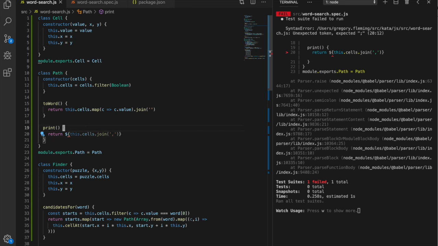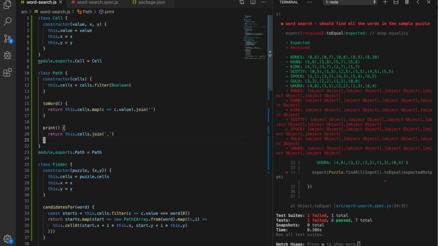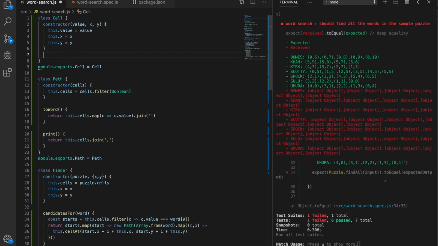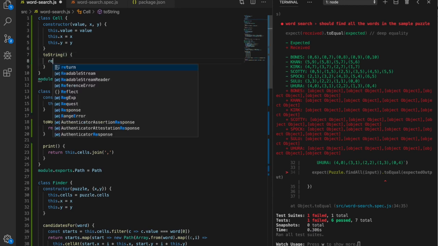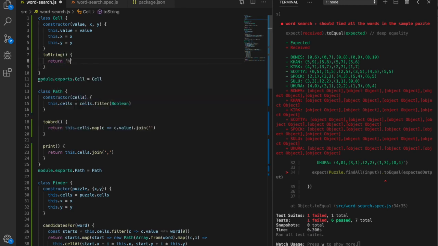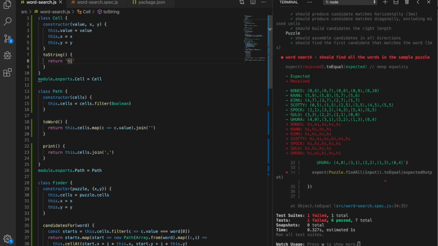Wait, what? Oh, there we go. Okay, but now it's just calling toString on this cell method, and I can override that. Just to convince you that I'm actually calling it.